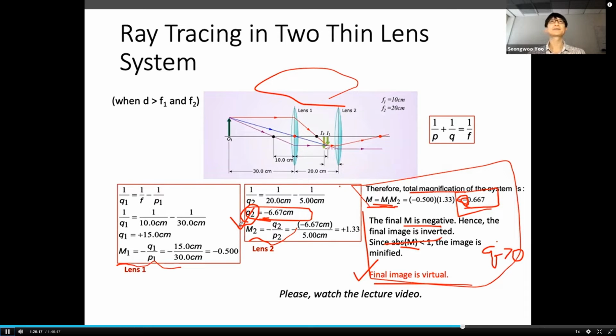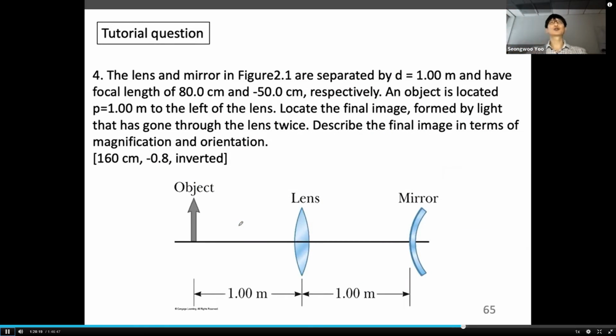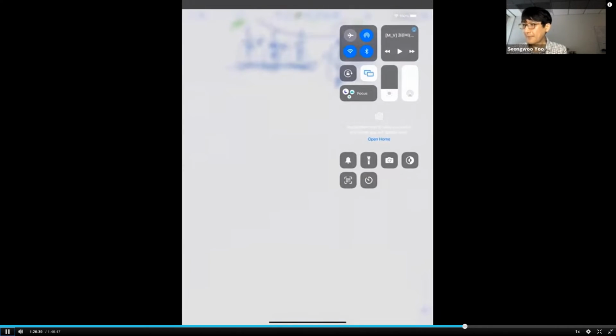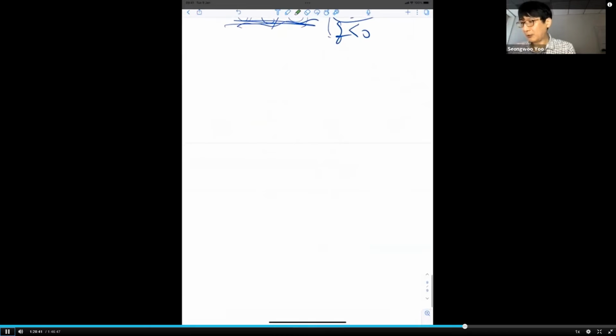All right. Now, this is a tutorial question. This is confusing, I understand that. I will give you a quick diagram to analyze this. So bear with me. I will show you my screen, my notepad. I'm going to draw that. Sorry, I will just copy the same diagram here.